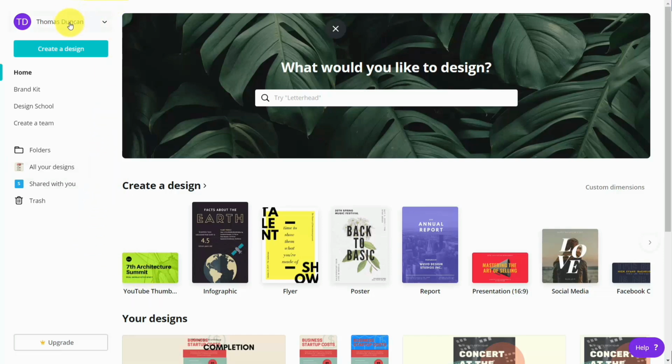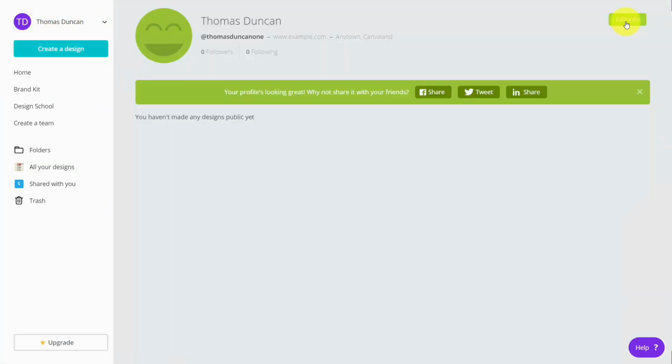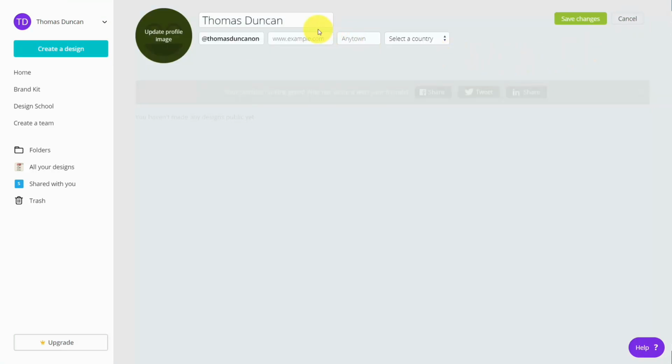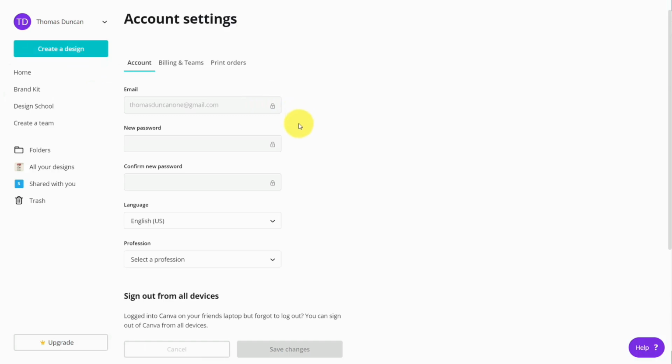Once you've logged into your account, you will have settings that you can configure. You're going to go to this top menu, and you're going to have first your public profile. What you'll be able to do is click Edit Info, and you'll be able to update with your image, your website, and then your location if you choose to. However, you can leave all of this as the default setting and then just click Save Changes. What you can also do is edit your account settings. And it's here where you can sign out of all of your other devices. For example, if you are also logged into your mobile device, you can log out of that device from this page.